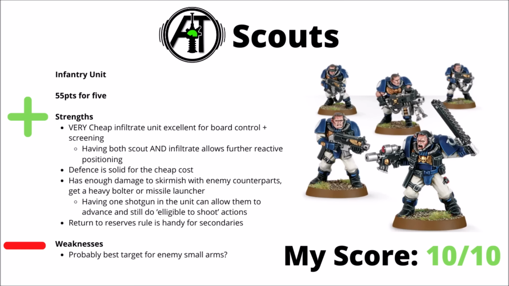Speaking of scouts though, they're just 55 points for 5 of them. It really is quite good to get an infiltrating unit for that cheap, particularly one that is actually fairly robust and quite tough for the cost with 2 wounds each. That's a lot of value right there, even if they didn't do anything else. For board control purposes, having Scout and Infiltrate is pretty big in combo though, means that they can just have that final bit of positioning to either go aggressive or defensive after, you know, first turn.